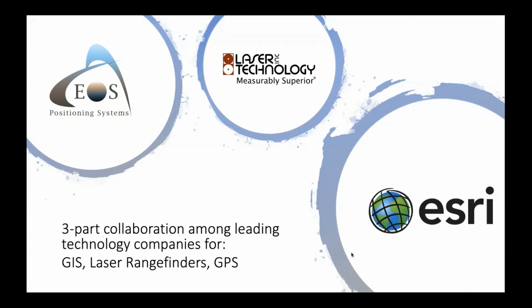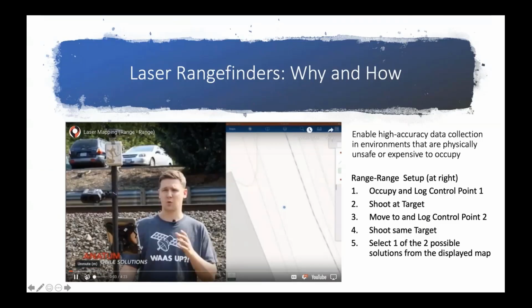So in some situations that Doug alluded to, you can imagine if it's an unsafe environment, like you've got a manhole in the middle of a street and you don't want to send a field crew person to stand on top of that, or you might just have an irrigation valve that's underneath heavy foliage and you can't lock onto satellites when you're underneath it. You could also imagine this working in downtown Manhattan, where you've got a lot of buildings and you would prefer to stand in an area where you have open skies and just shoot your asset from afar, but retain that centimeter level of accuracy.